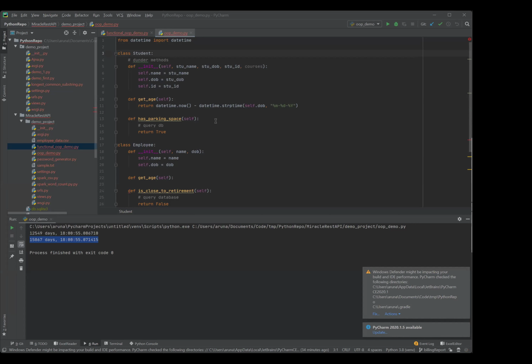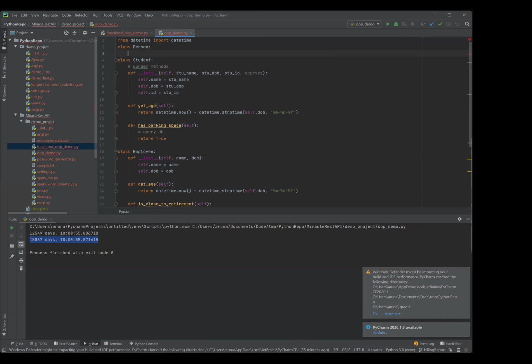All right. So here you can see the get age method. The get age method is going to be for student. It's going to be for employee. It's the same implementation. Okay. So let's do this. Right. So in those cases, what object-oriented programming says is you don't have to repeat the same code multiple times. You can have something like a common base class. Okay. And you can put whatever you want in the common base class. Okay. So I'm going to have something like get age.